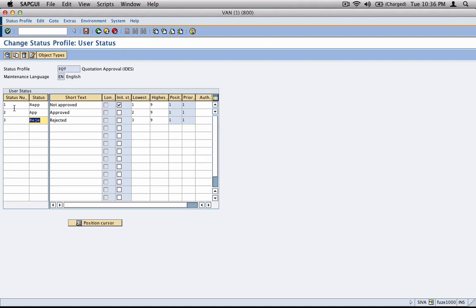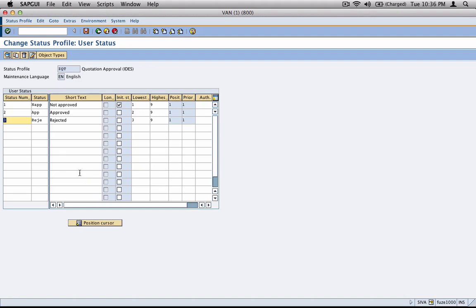And each status will have a number, just like the way we have number ranges, or rather sequences, 10, 20, 30, 40 in access sequence, or 10, 20, 30, 40 in a pricing procedure. We have status numbers which just represent a sequence in which these statuses should appear. So first we want to have not approved as step number 1 and approved as step number 2. Rejected could be step number 3.